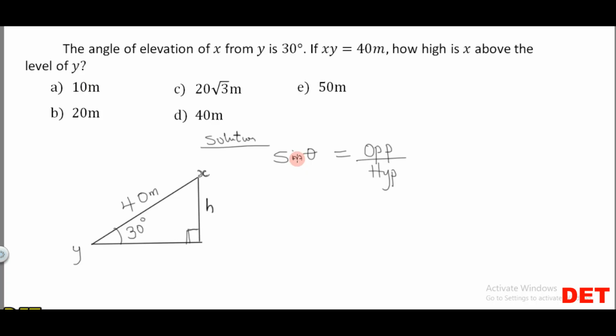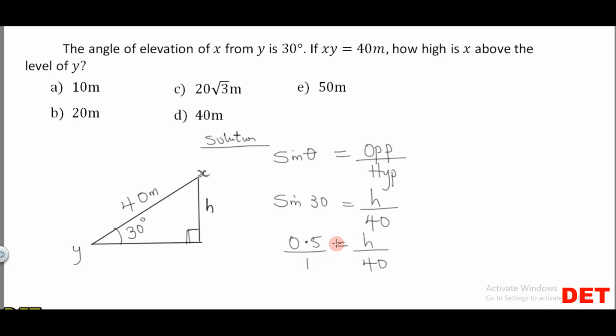So what is our theta? Our theta is 30 degrees. So that will be sine 30 is equal to your opposite, your h, your height. It is the opposite because this is the side that is facing this acute angle. So h over your hypotenuse, 40 over 40. So what is sine 30? If you press that in your calculator, sine 30 will give you 0.5. So that will be 0.5 is equal to h all over 40. Your 0.5 can also be written as 0.5 all over 1. 0.5 divided by 1 will still give you 0.5, alright?